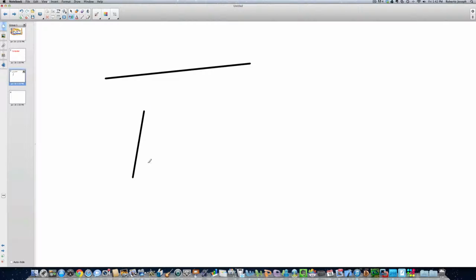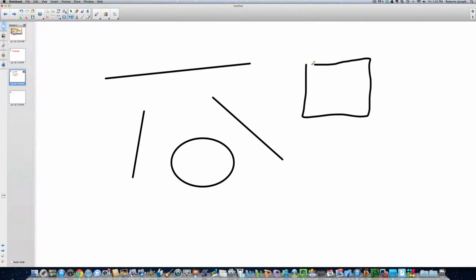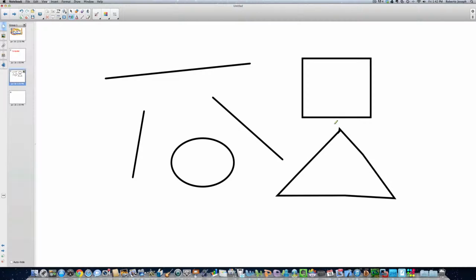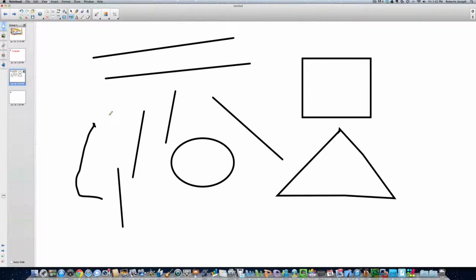See, I'm going to make some lines here, and you can see it's a little off, but it straightens it out for me. Now let me see if I do a circle with that, or a rectangle. Okay, triangle's a little bit trickier. But that's basically the tool. It straightens it out for you. So it's neat, especially if you're working with a finger and you say, hey, draw a line from here to here. Or if you have some dots you want kids to connect, it automatically makes straight lines for you. So it's a neat little tool.